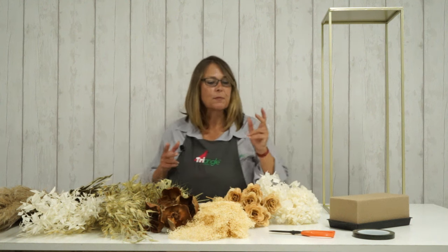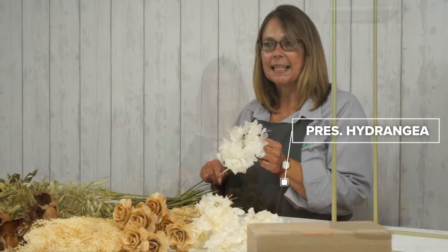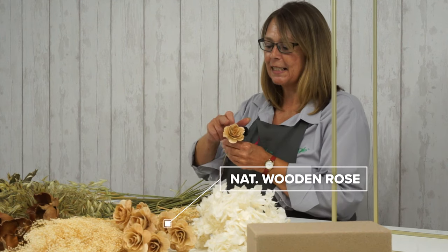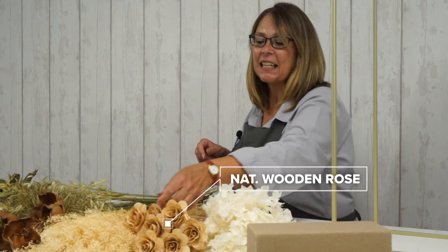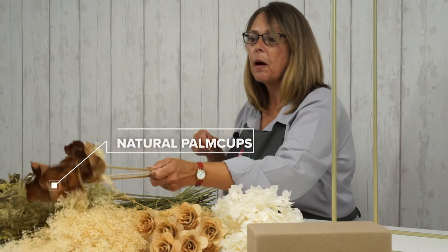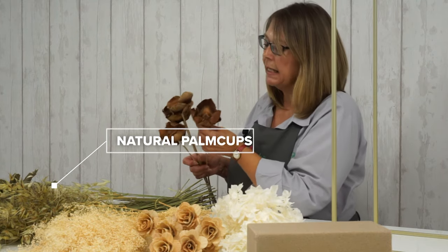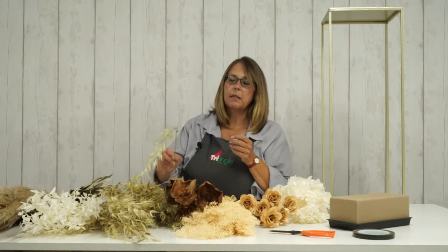I'm going to be using some dried and preserved hydrangea. These are so beautiful, almost like lace. Then I have some natural wooden roses, and as the name suggests, they're a rose made from wood. Then we have some dried Gypsophila, a really fine Gypsophila as well, really, really delicate. After that, we have some palm cups, literally almost like a wooden cup, really. Lovely brown neutral tone. Then to add even greater texture, we've got some wild oats.